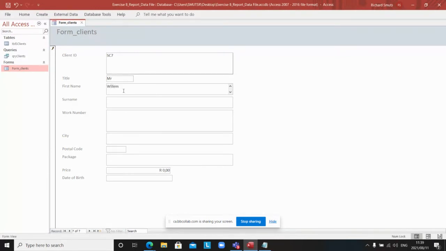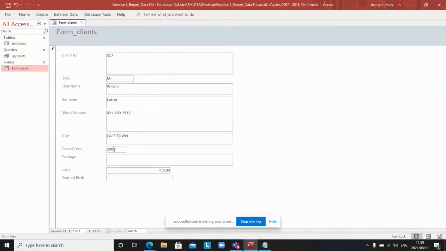Yeah, Willem first name, and surname Lotter. Are you thinking of him? Work number 021 460 1234. City, he's also Cape Town. I think Cape Town is one word.